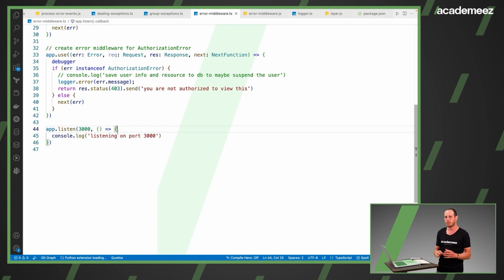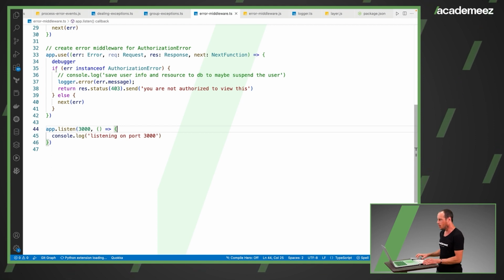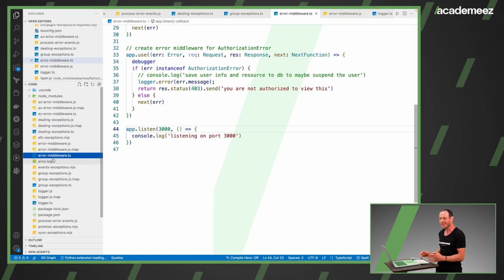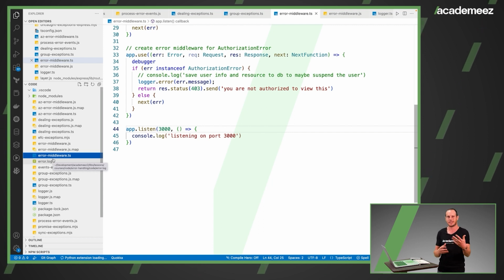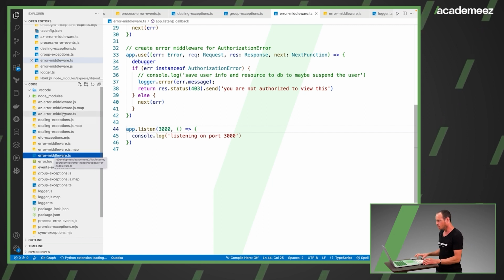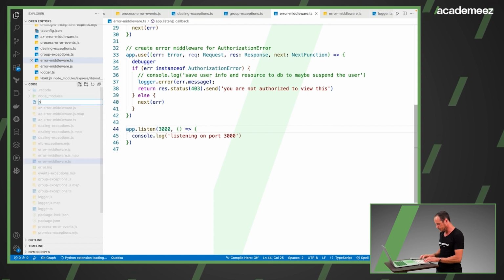So let's do it in a more advanced way by creating a PM2 launch script. I'll go to the project, and I think in most of the advanced projects, you will probably have to eventually do some sort of PM2 advanced configuration and script. So I'll create here a PM2 file.